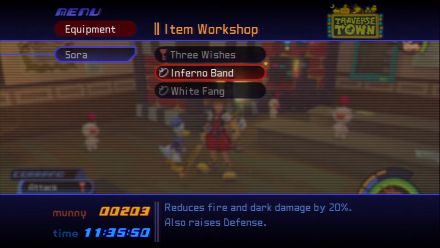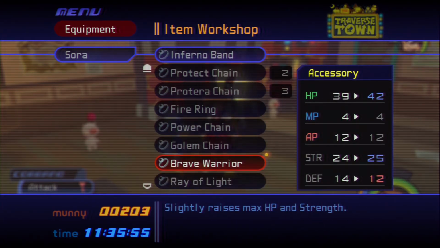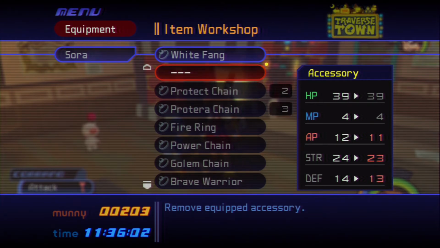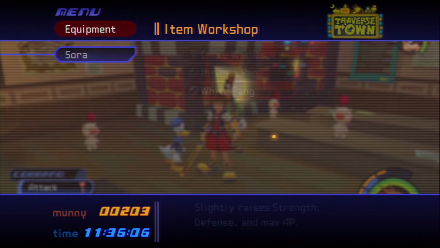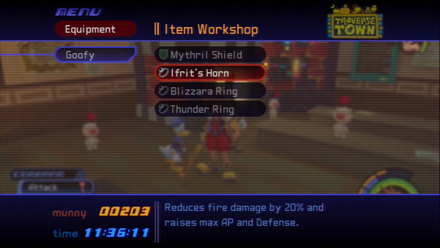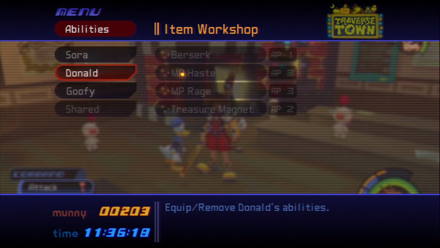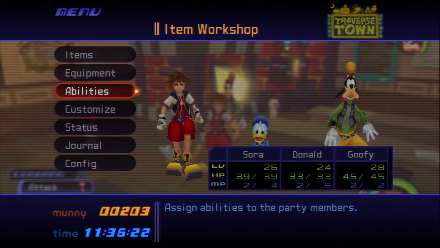We got an Inferno Band, fire and dark damage by 20%. What can I swap for that? Also raises defense. Probably nothing I could equip that would be decent enough. I mean, the Protector Chain's just a weaker version, because it doesn't have the resistance to it. What can we do here? Oh, I'm going to lose AP. I can't do that, because I've got all my AP used. Ifrit's Horn. Does he need the AP? Yeah, he's maxed out. Donald's got Treasure Magnet that I can't equip. Everyone's maxed out. That's annoying.